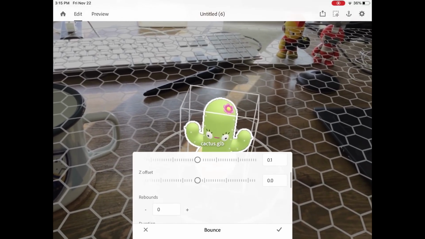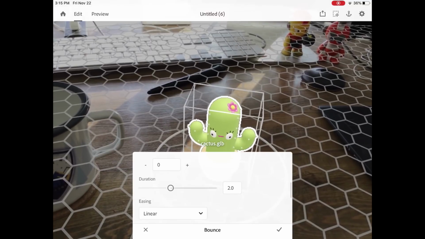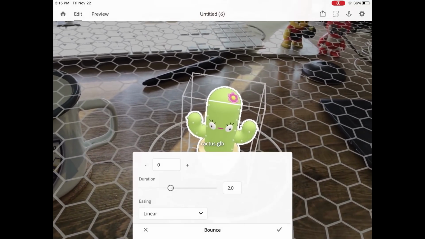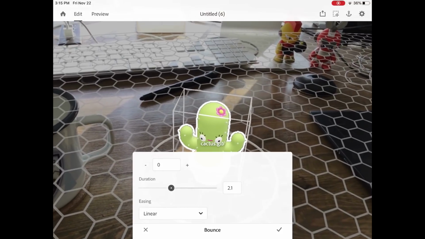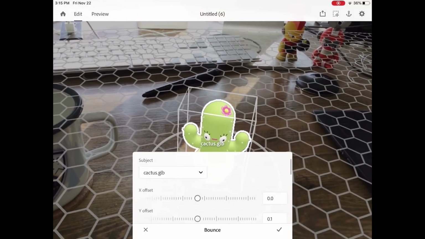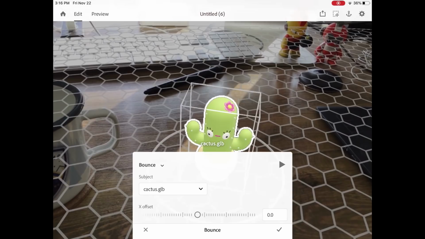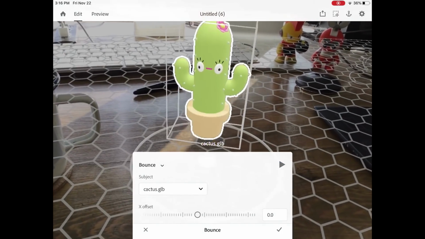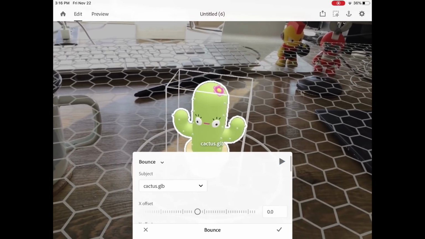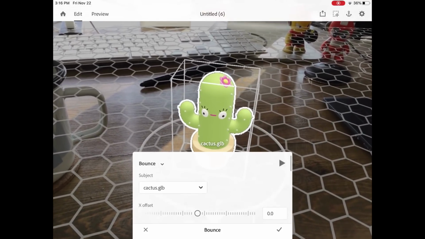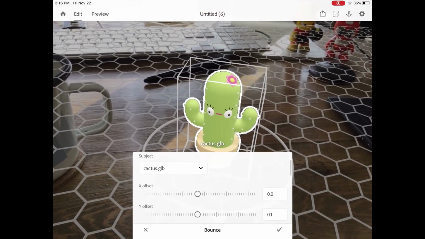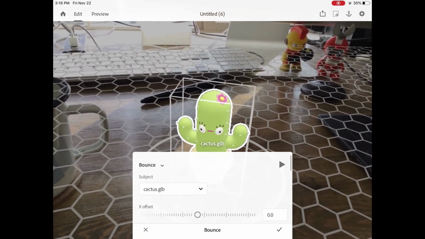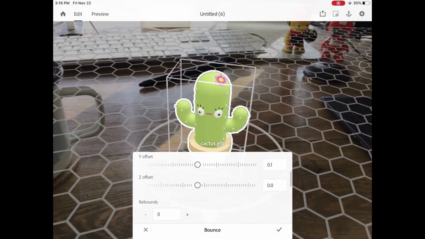It's very slow, so let's go down even more, and let's adjust the duration. The duration is how long that jump animation takes. So it's about 2 seconds. Let's bring that down to like 0.5 seconds. And let's go ahead and hit that top right play button there. And okay, we got a little brisk jump. Nice jump. Cool, cool, cool. And we can also adjust the Y offset and Z offset, but I'm just gonna use that Y offset so it jumps straight up, looking good. And just hitting the play button over and over again to do that.